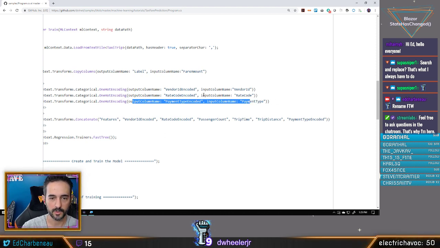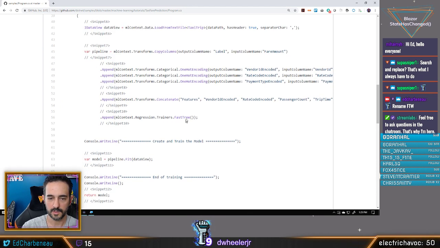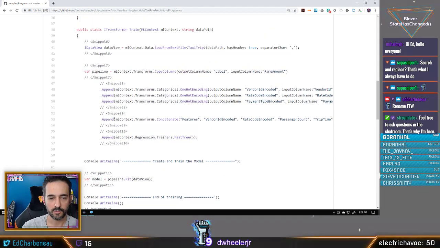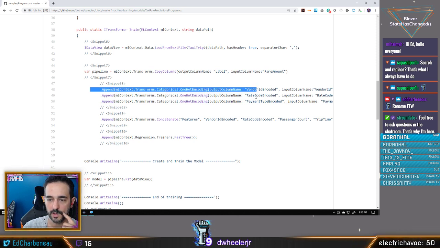So let's see. That has actually gone from, let's see, there's our label column, vendor ID, rate code, payment. And then we're no longer normalizing.